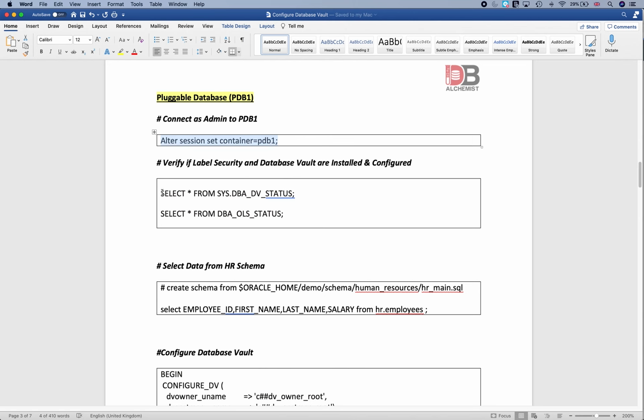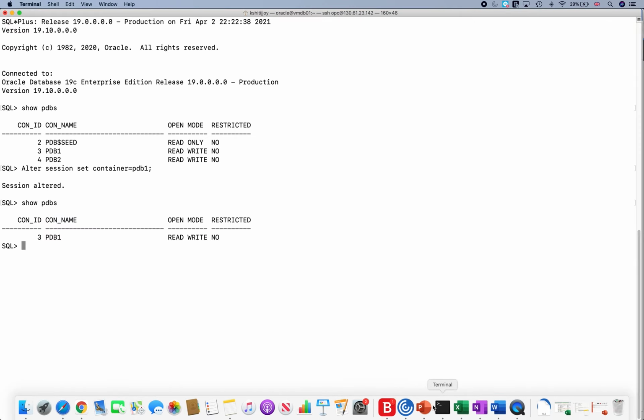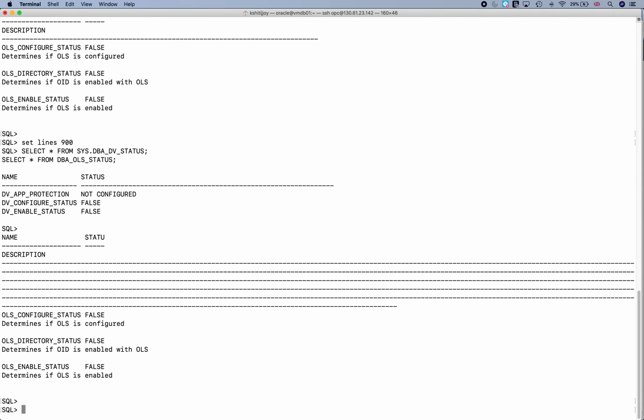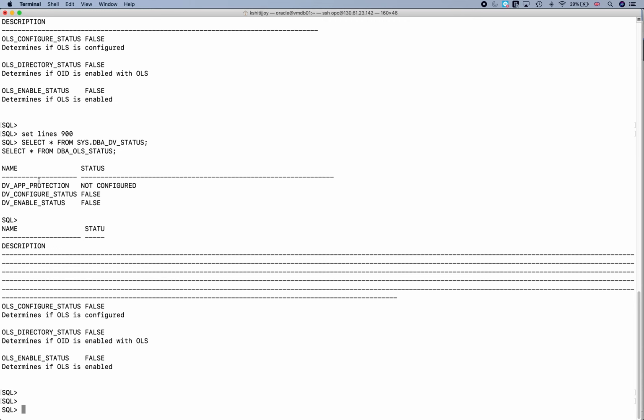Now I'll do the same thing which I did in the container database. In the container database, I tried to check the status of database vault and the status of label security. So let's see how things are in the pluggable database. So if you see here, it's exactly the same as it was when we started with the container databases, right?